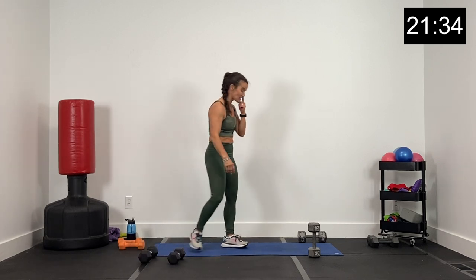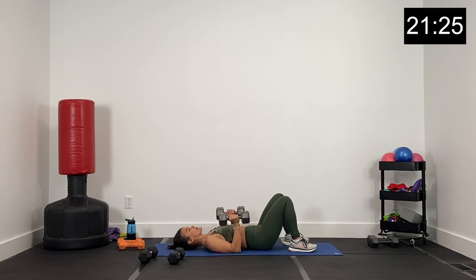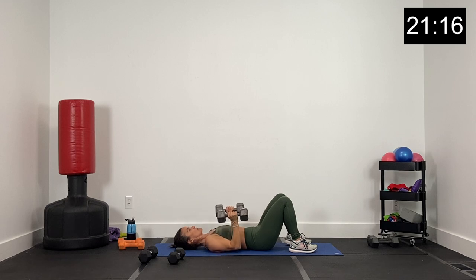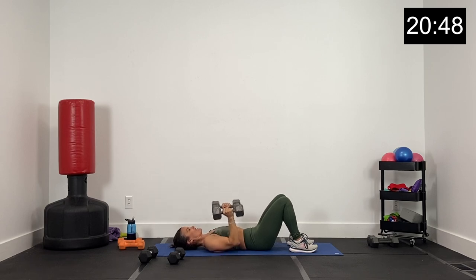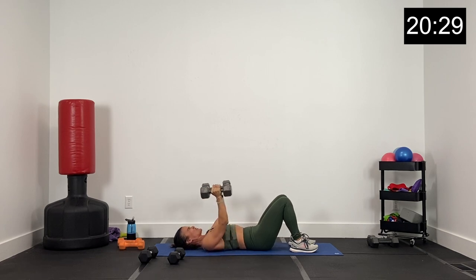Alright, keep those dumbbells nearby. Grab those heavy dumbbells — we've got heavy close grip presses. All the way over, back planted into the floor, elbows right there along your ribcage, and we're going to press up in two, and one. Right here — big press and down. Good job. Elbows coming right here along the ribcage, and then pressing up. Working the triceps here. Big press. Core nice and tight, guys. Back flat into the floor, drive that belly button in and up. Tight core here — taking a lot of the pressure off your back, that enables you to press your back into the floor, providing a nice strong flat back to press the dumbbells up. We've got about four, three, two, and one. Nice.